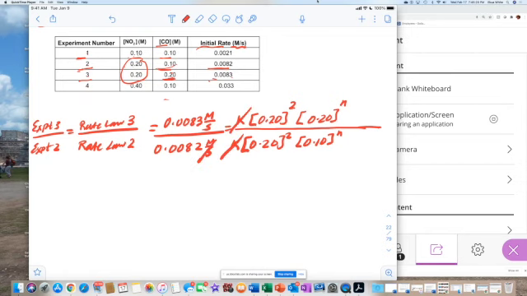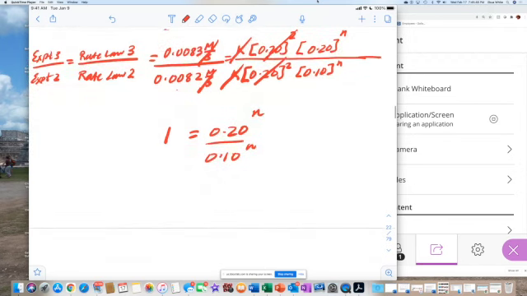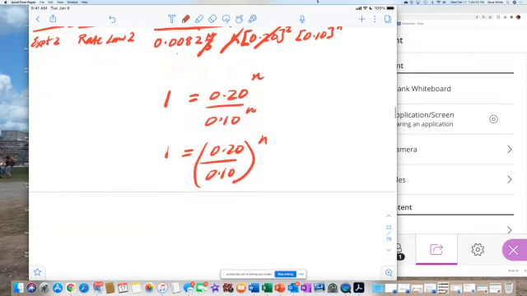This and this cancels out. The units cancel out. This cancels out with that. Even though we have it solved, it still cancels out. Now I'm going to divide these two numbers. It comes up to 1, y'all see. It's so close to 1, right? So now I'm left with 0.20 raised to the power n over 0.10 raised to the power n. I'm going to consolidate this and get 0.20 divided by 0.10 raised to the power n. What are we dealing with here? This is 2, right? Divide these, 2 raised to the power n, and we got 1.